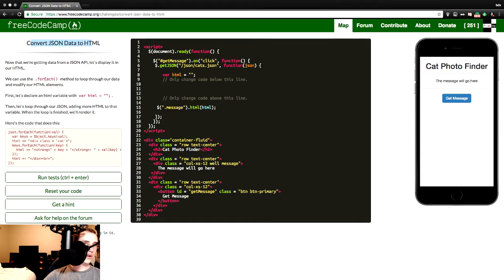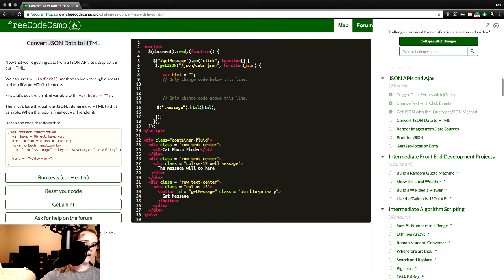This makes me question whether we should stop at this one or actually stop at the others. Because converting the JSON data to HTML, and then we're going to be rendering stuff, and then we're going to filter that data, then we're going to do get geolocation data. We could knock all this out, but our scheduling's awful for tomorrow.